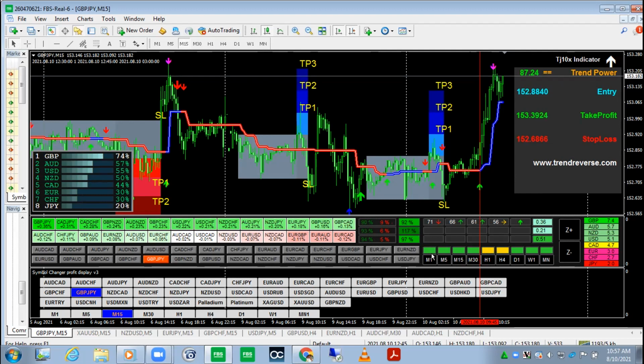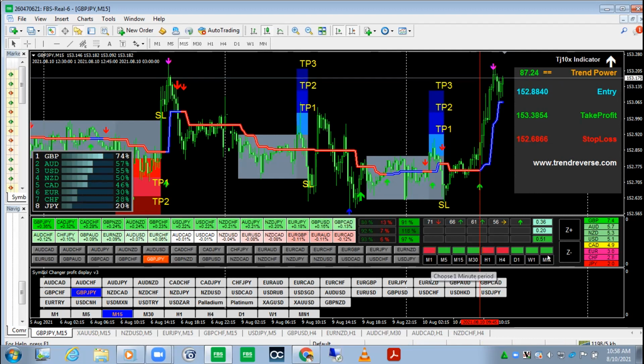That's the essence of this. Do you understand? And this is telling you, look at this indicator. It's telling you that from 1 minute to 1 month, it is mostly strong. Can you see? Even when you see a little red, it's not much red. Do we understand that now?